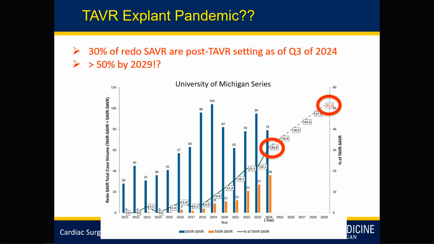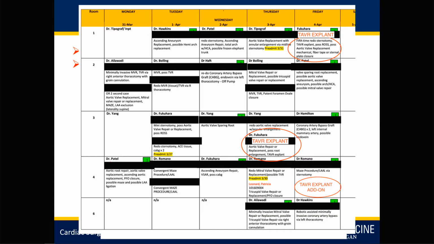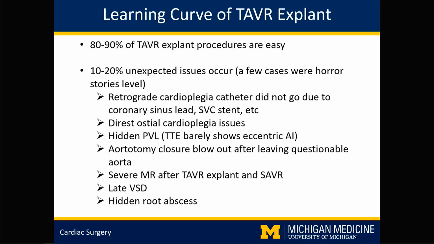If this trend continues, by 2029 the number of redo SAVR after TAVR will surpass the number of redo SAVR after SAVR. I was in Australia and just came back. There were 3 TAVR explants in one week, and the next week I had another 3 TAVR explants. So at least at our hospital, it's increasing.